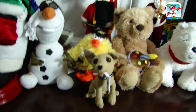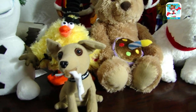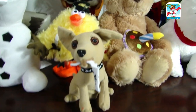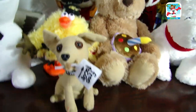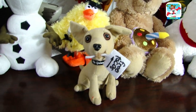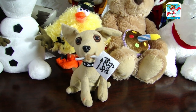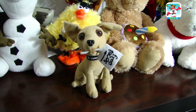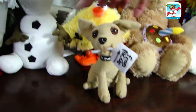And I don't know how many remember the Taco Bell Chihuahua, but they had one of these guys there. Yeah, it was like a promotional item. There were multiple. And we did get him working, but now he stopped. He's one of those things where you can't take out the battery compartment unless you dissect them. He was working, he stopped working, so we'll have to get him fixed, but he's cute as heck.